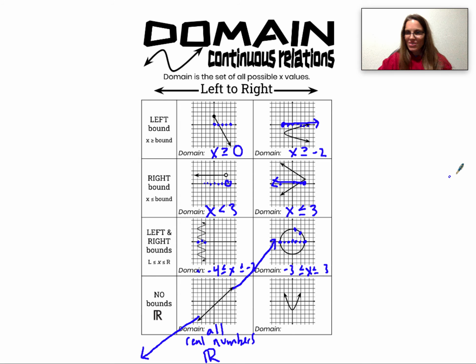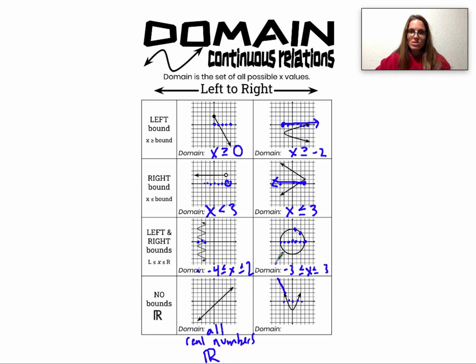This graph, even though it looks really different, I'm going to erase these because this looks horrible. This graph has the exact same domain. So yeah, it looks totally different, but we're not thinking about the shape of the graph. We're thinking about what possible x values are there for this graph. X can be 0. X can be negative 1, x can be 1, x can be 2. This point has an x-coordinate of 2. It can be negative 2.